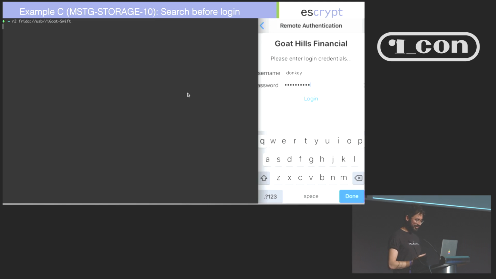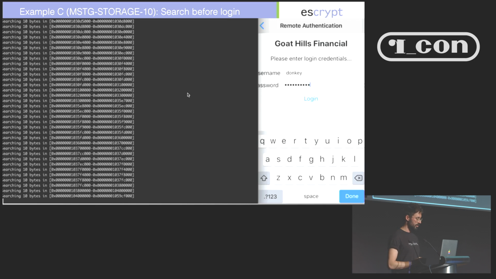So we entered the string, and now on the other side we are waiting, but now we attach with Frida, and we will just search for this string. It will take some time.